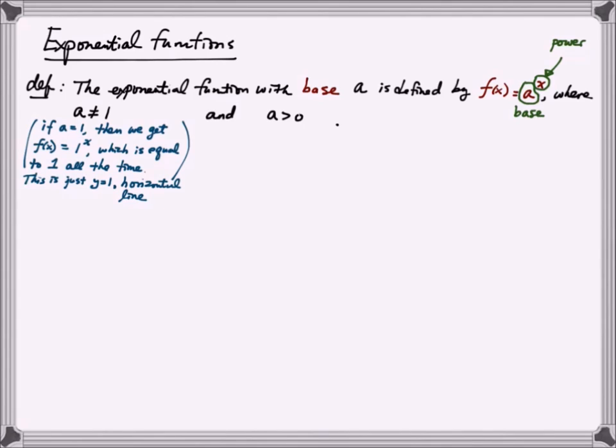We also need to assume that the base a is greater than 0, meaning it's a positive number, because if it is a negative number, for example f of x equals negative 2, the entire quantity raised to the x power, then as we change the value of x, we get oscillating function values. If x is equal to 1, I get negative 2. If x is 2, I get 4. If x is 3, I get negative 8. If x is equal to 4, I get a positive 16. In this case, the function values do not generate a smooth curve. Hence, it cannot be an exponential function.